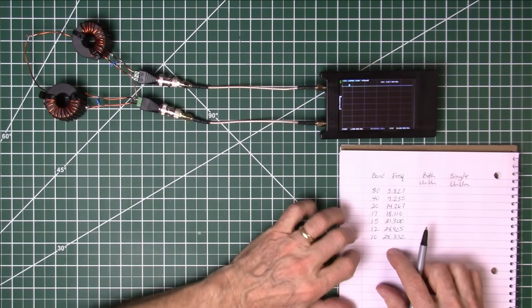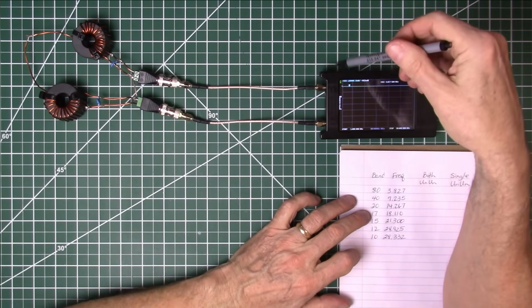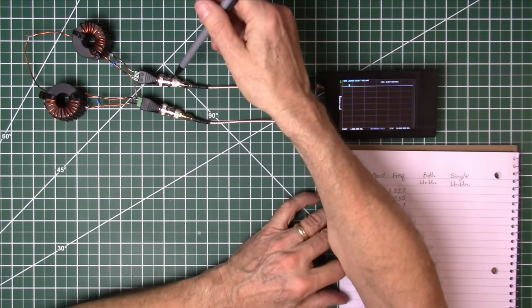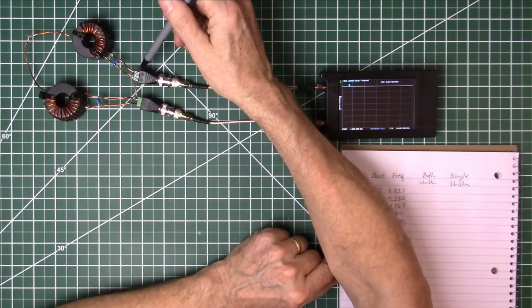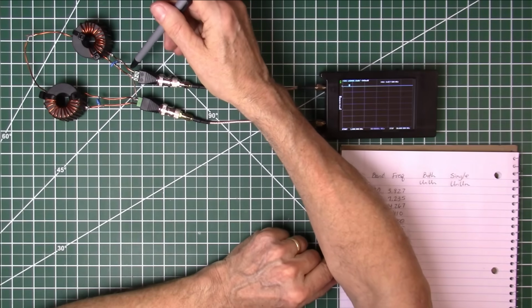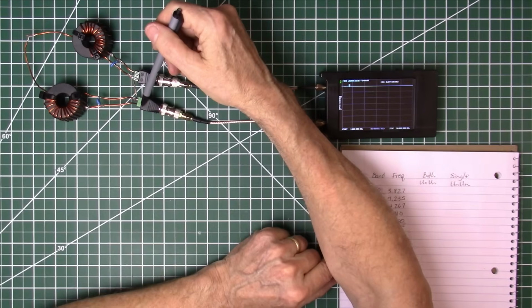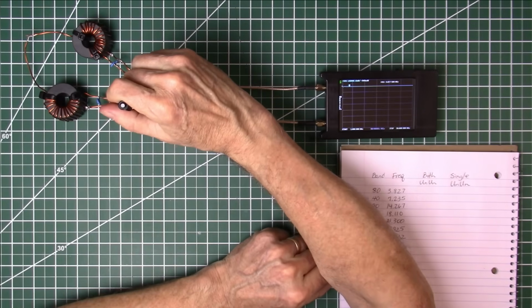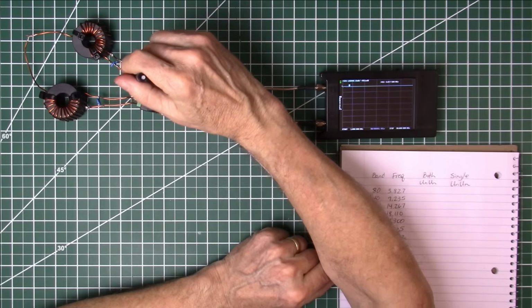Okay, we've got our test rig set up like we did for our other transformers that we measured. We've still got the NanoVNA calibrated, got it connected up in the correct polarity. Here we've got the positive going to the tap on turn 2, and this one is upside down, so this is the positive on this side on this one, and it's going to the tap on turn 2 on this one. We got the grounds connected together.